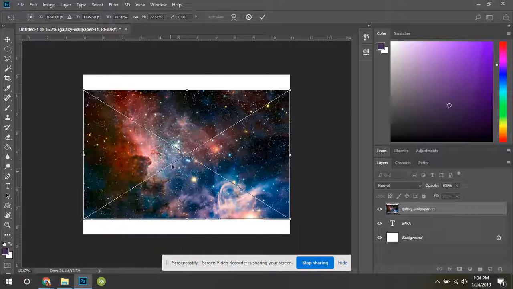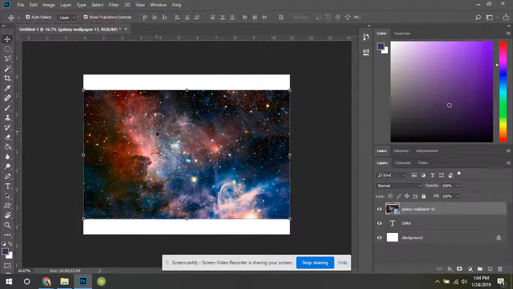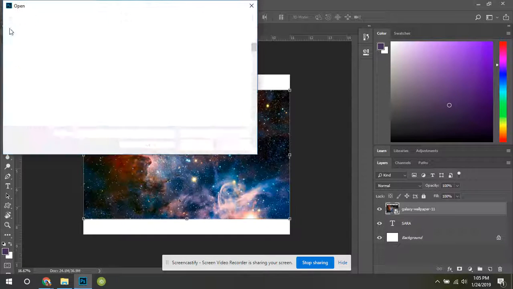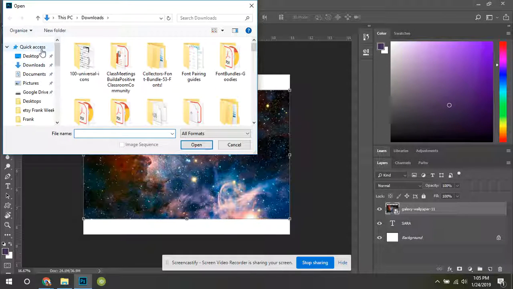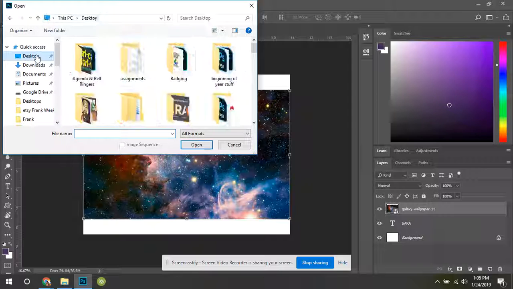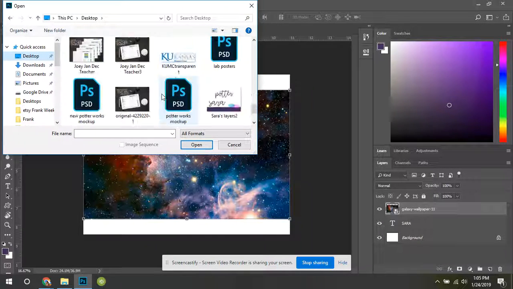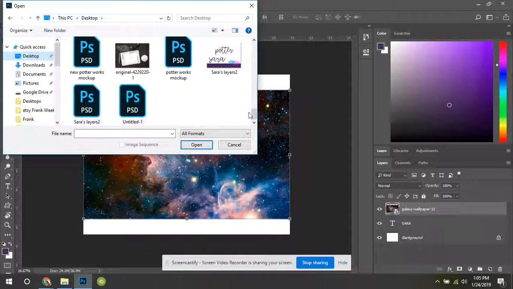So now I have my file on top. The other way is that you can go up here to your file and open, and we saved that on our desktop. You're going to go up to the top, your desktop, go get your file. Apparently I need to clean this up.